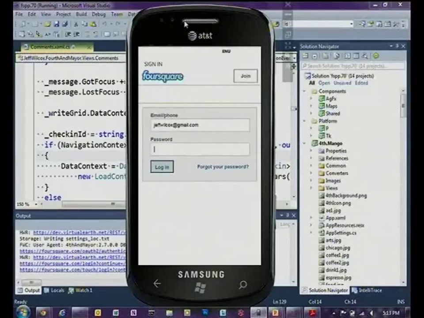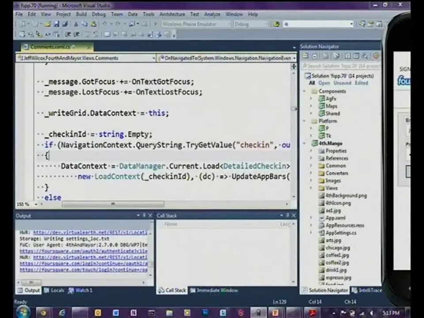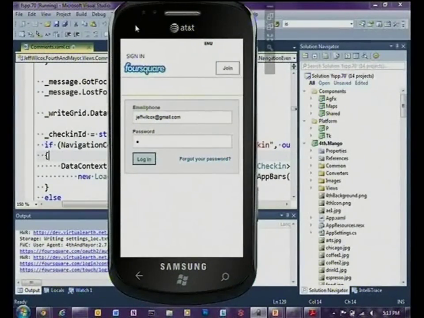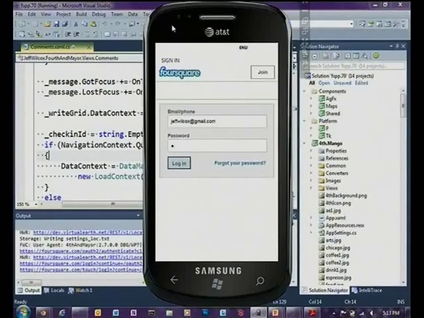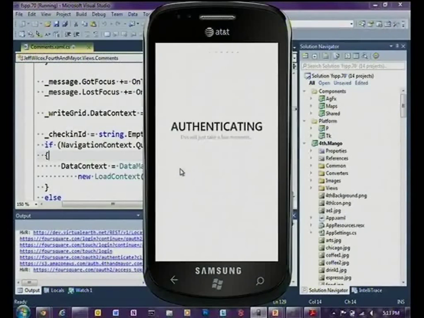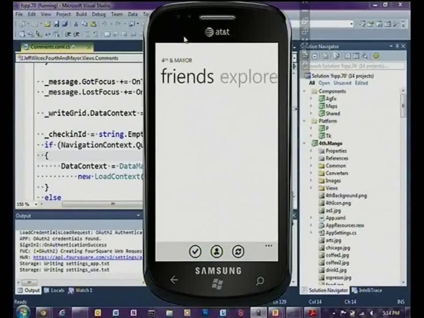Uh-oh. All right, J is the first one. That worked. Okay. I think that's a bug. I'm going to change that password soon. All right, we're authenticating. This is exciting.